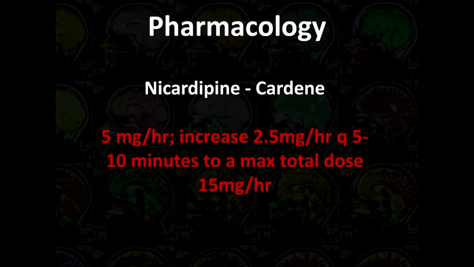There are expanded protocols for longer transport times where if you do achieve a blood pressure target or a MAP target, if you've maxed that drug out at that point, you don't want to keep it maxed out. A lot of places will then decrease this back down to 3 milligrams per hour and then titrate it up accordingly based on how the blood pressure responds. Great drug. I've had amazing success with this drug. I've never seen any poor reactions. I've never seen any huge fluctuations in blood pressure.